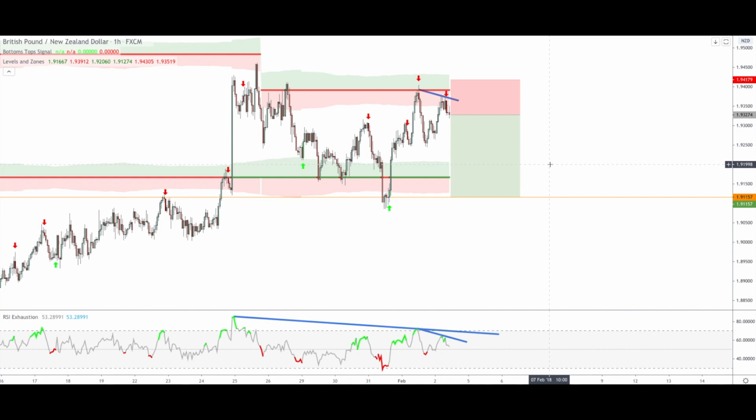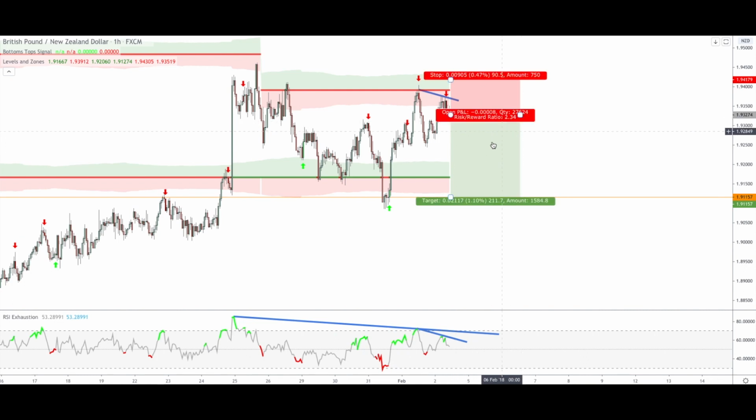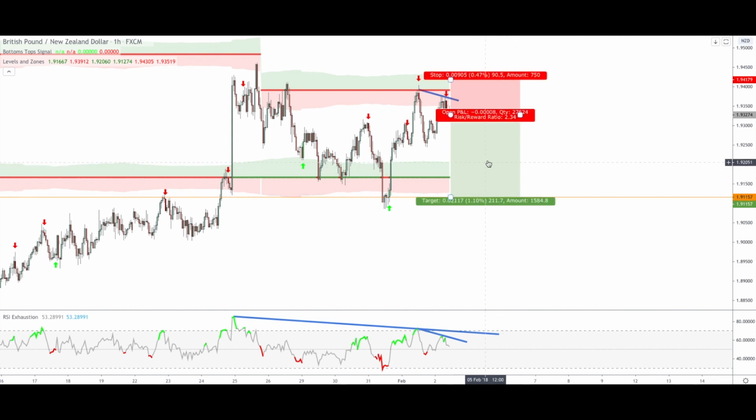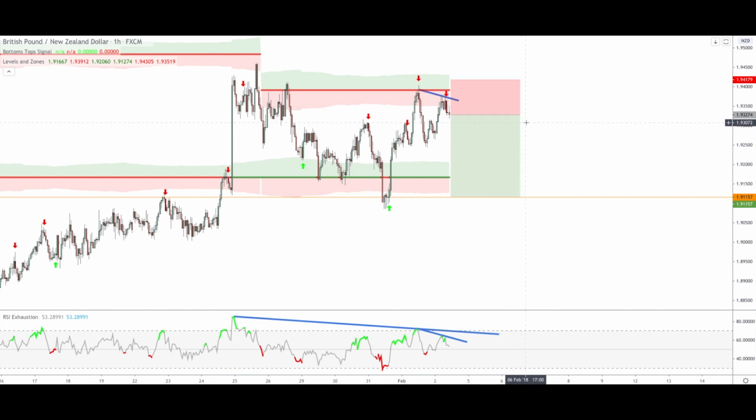But since this support is pretty far away from our entry level, what I will probably do, depending on the price action, of course, you need to track the trade as it is open, is that if the price is down here, I will be able to move my stop loss to break even so that I'm safe enough. And if the price then ultimately comes down to my target, I get the profit that I'm looking for. If instead the price comes all the way back up, I'm out in a risk-free trade. This is the setup that I'm currently confident will play out correctly.